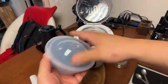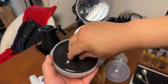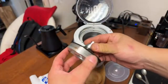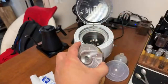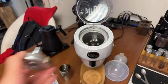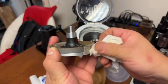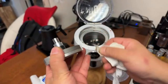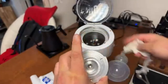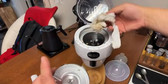And then get the espresso burrs. Start from the bottom. Before you put it in, make sure everything is clean, including the burrs. Sometimes we're in a hurry and don't clean it, but since it's out, just clean the inside a little bit if you want to.